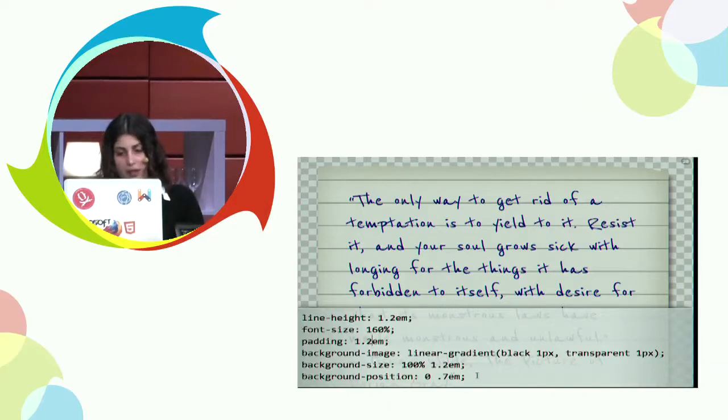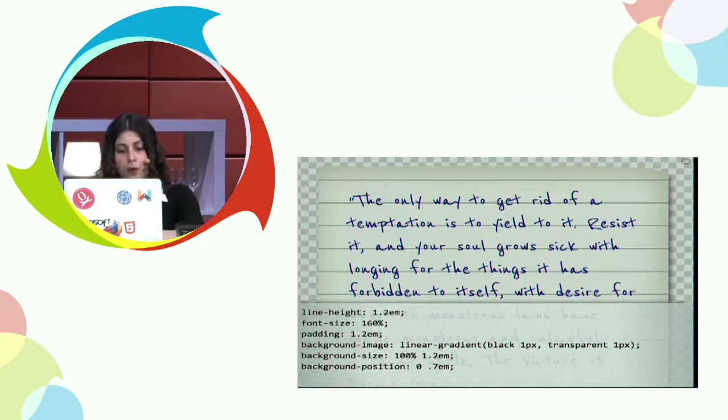But it doesn't have to be this way. There's a property called background origin. And what background origin does is it specifies what your background position refers to. By default, it refers to the inside of your borders, which is where the padding begins. But if you change background origin to content box, it refers to the inner edge of your padding.